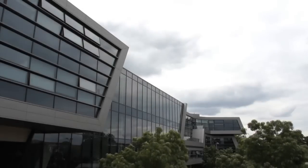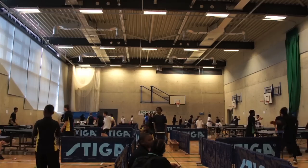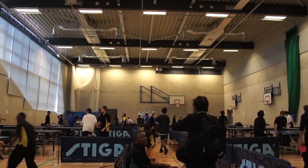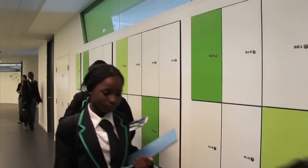This is Zaha Hadid Architects' first large-scale project in the UK, a school situated in the ward with the highest crime rate in Western Europe. These students are not used to having care lavished on them, let alone money, and they are hugely appreciative that that has happened. They're also impressed that one of the world's top architects has been working for them.